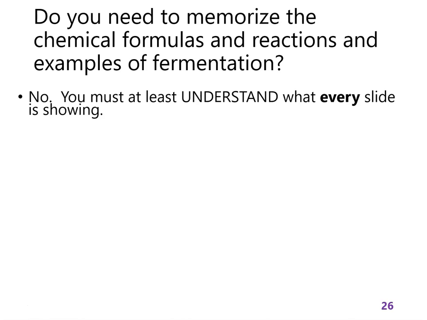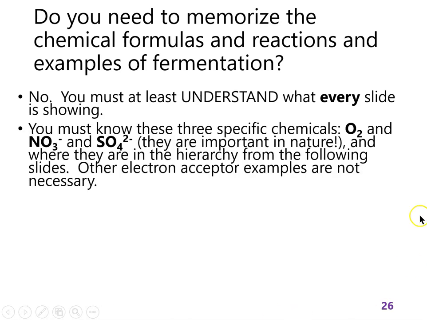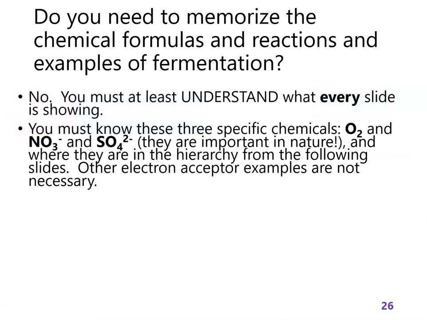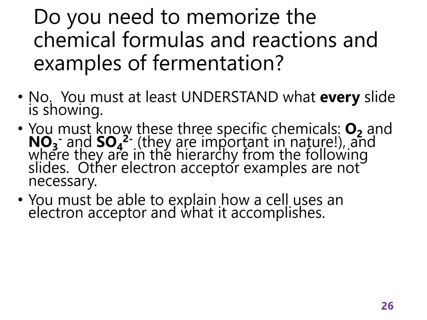For example, you would need to know oxygen, nitrate, and sulfate, and know how they are used. What are they used for? What is the purpose of an electron transport chain? Why do we need an electron acceptor? Why do we need electron donors? Those things. How do those things contribute to energy generation in microorganisms? Yeah, so that's the same thing.